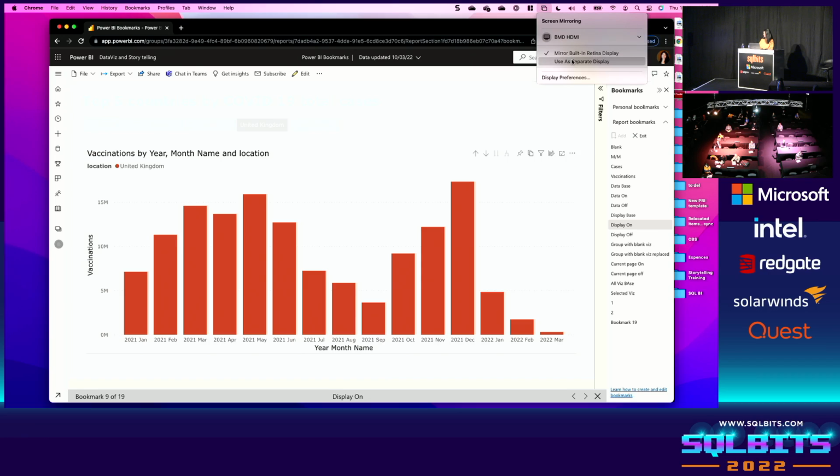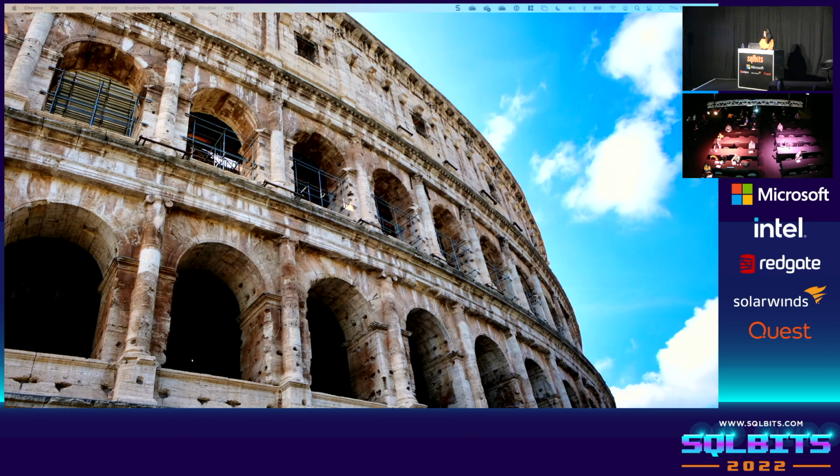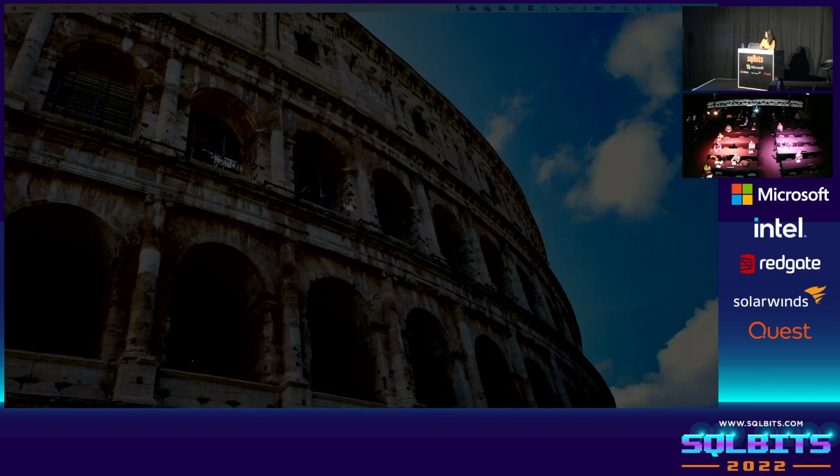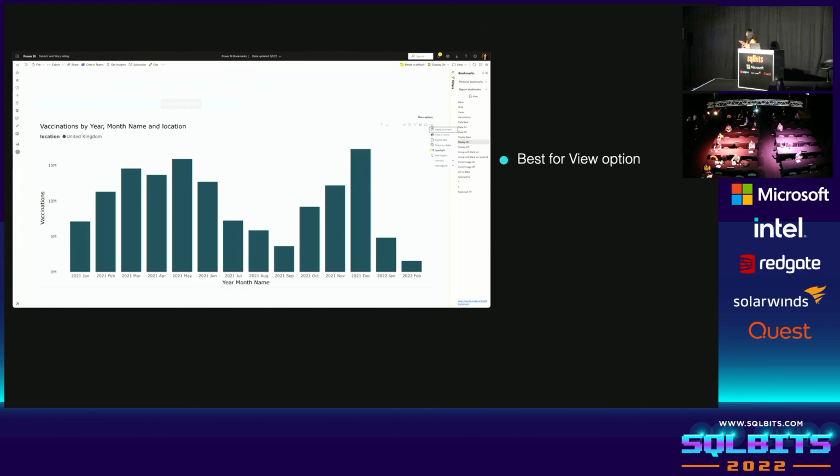do the view option. The other way I think the display option works well is when you're using bookmarks to do documentation of your report. For example, you could highlight something and say, okay, this is what's happening, and this is what. So sometimes you can use bookmarks to document things as well. So that's when you could also use this one. But most of the time, the best use is when you are using the view window in your bookmarks.